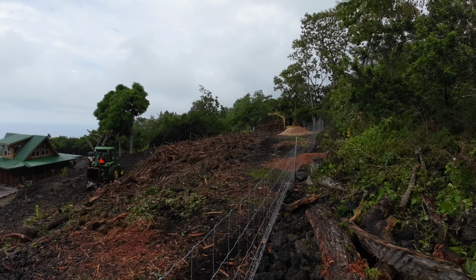So up here, there's a fence line in the background if you can't see that. This whole hillside was Christmas berry, so we took that out, tried to get as much of the small stuff the homeowners will get. So making our way over here, a nice flat spot. We also ended up chipping a whole bunch. So yeah, then we made a nice chip pile there.